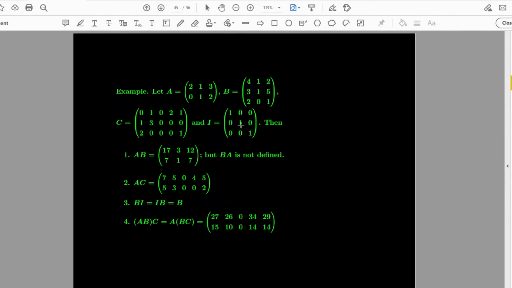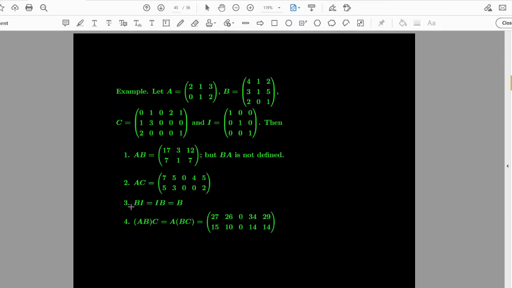I is a 3 by 3 matrix, right? In which, now listen to me carefully, I believe you can see how to form that. All the numbers on that diagonal, called the main diagonal, are ones, and all other numbers are zeros. If you see a matrix like that, it's called an identity matrix or unit matrix. Why do we call it a unit matrix?